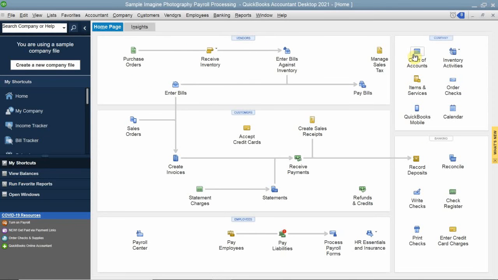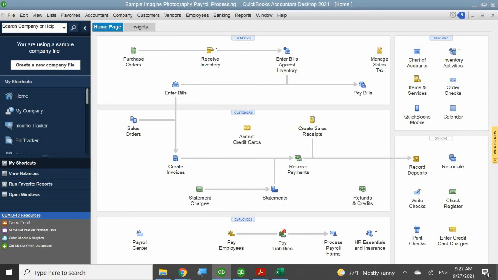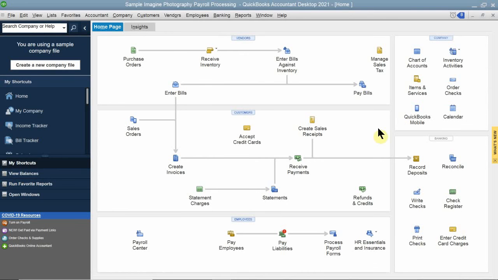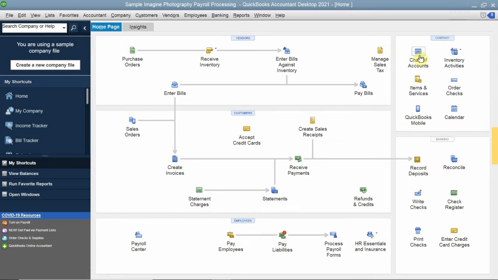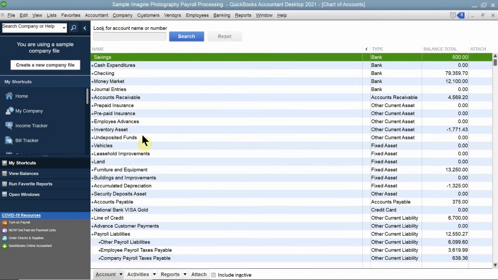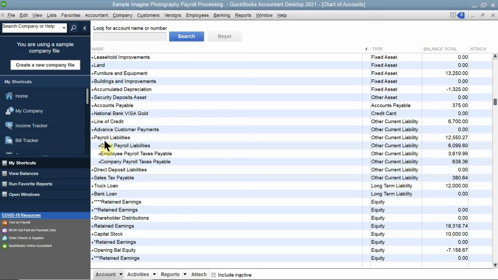If I go to my chart of accounts, because I need you to make sure that you are clear on this, let's see how much my payroll liabilities are. In this case, other payroll liabilities, okay? So we have these amounts here, where I'm at $12,550, $6,099, and $3,619, okay? Those are just rough estimates, right?